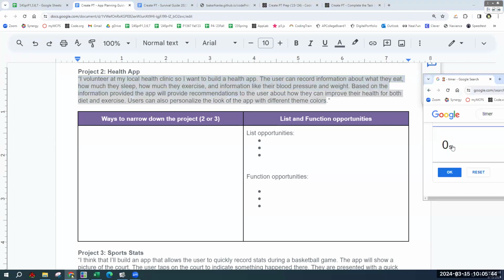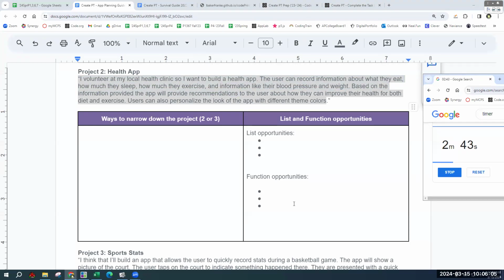What are 2 or 3 ways you can simplify that? And once it is simplified in your manner and you're choosing, what data could you keep track of in a list?